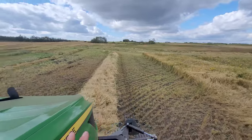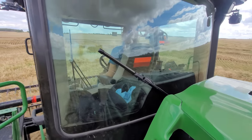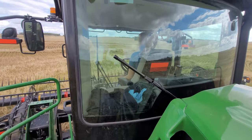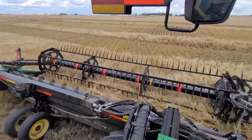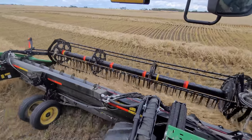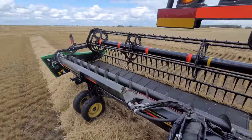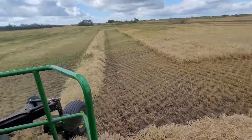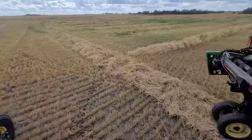So we are currently running in eco mode, which means we're at about 1880 RPM. I set it to that. Otherwise, I think 2300 is full RPM. So you can't get the full speed out of your canvases, but we don't really need it. It's just quieter. We like quieter. One thing this thing does have is a reversible fan, to blow off all the chaff on your radiator. That's nice.